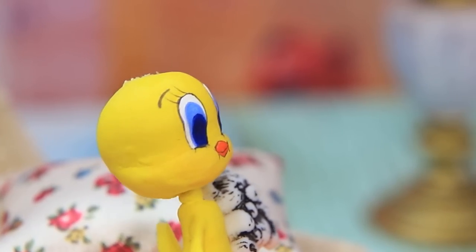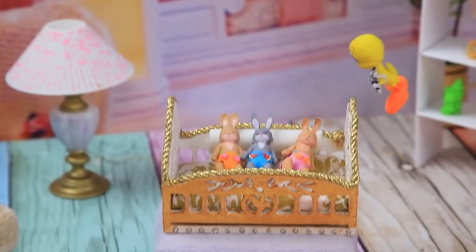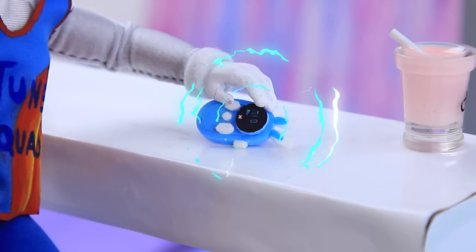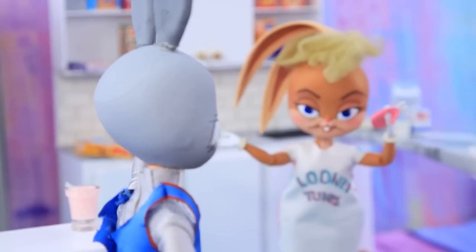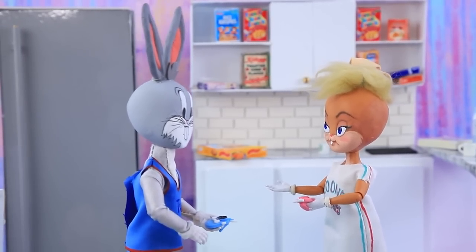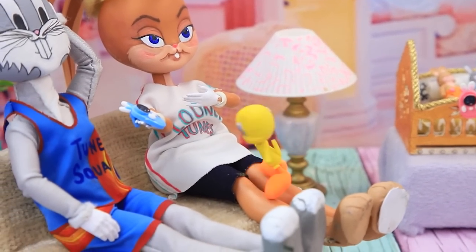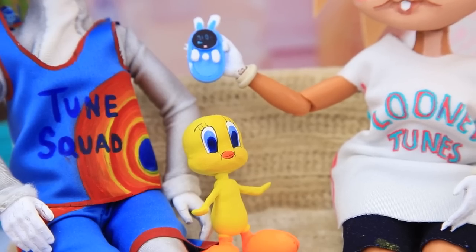Tweety suddenly heard how babies started crying. He managed to quickly calm the baby down. He really loves kids. The mom is cooking and the dad is busy making milkshakes. Where are these weird sounds coming from? Something's happening to my baby monitor. What? Taking both devices, Bugs and Lola were listening to each other. Worried parents are running to their kids. Babysitter Tweety watched the babies. Oh, everything's all right. We can rely on you, friend. And we'll be more attentive next time.